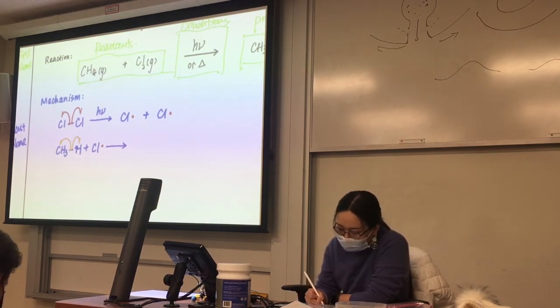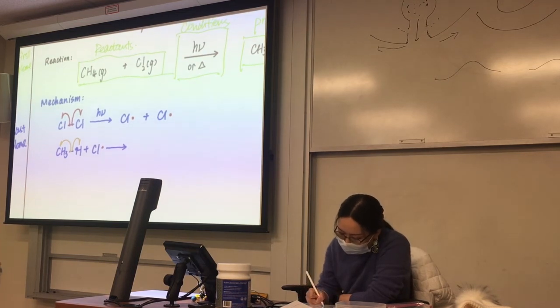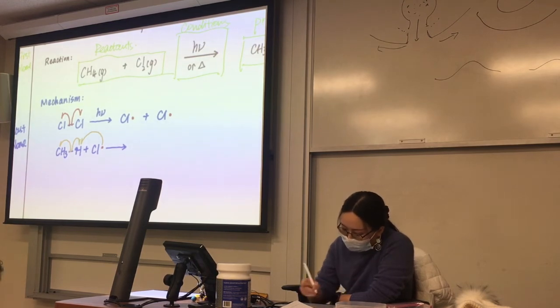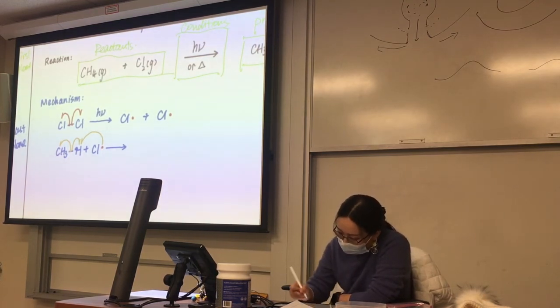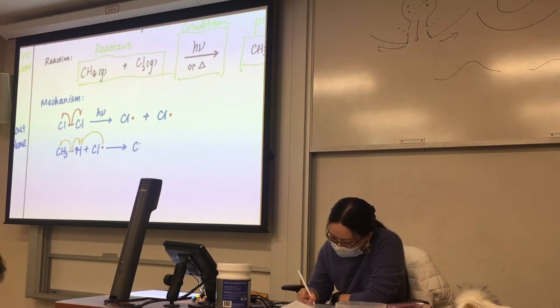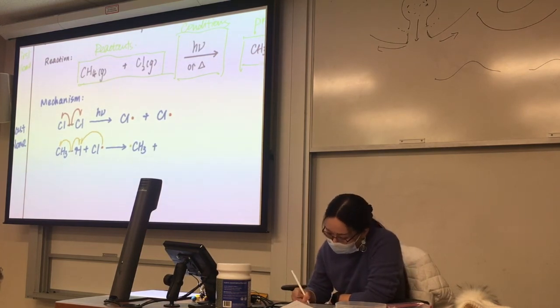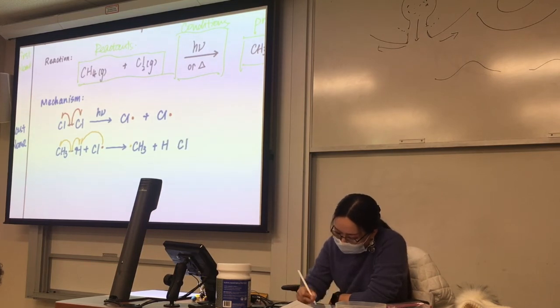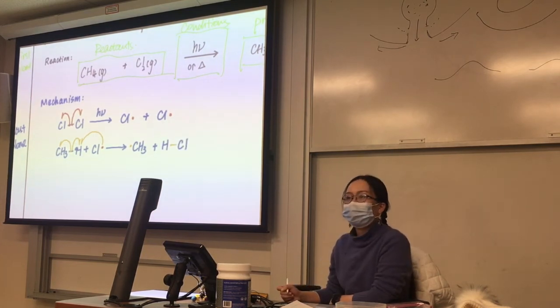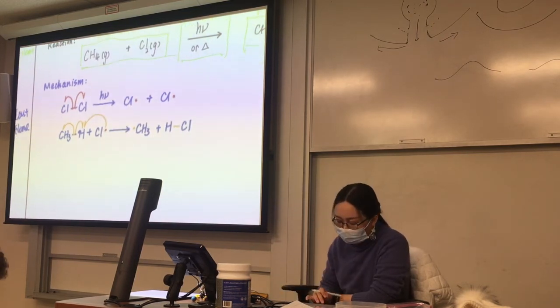Now I'm making this bond in yellow, so the red radical with the chlorine is going to come back here. Maybe I rearrange this a little bit. Okay, I'll just leave it like that. It's fine. My CH3 is going to have a yellow radical, and the other side is hydrogen and chlorine. They are forming a yellow bond. You can stop me if you have questions.